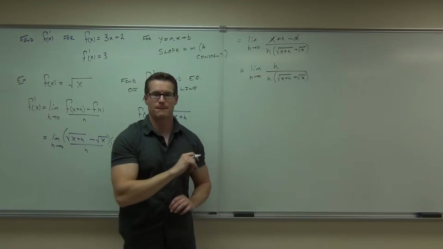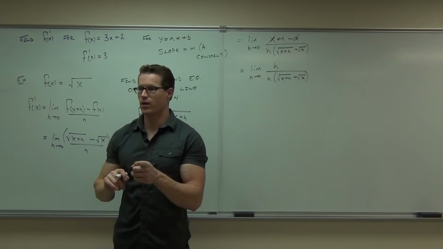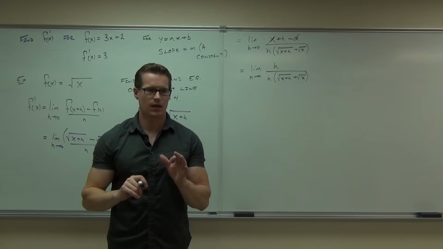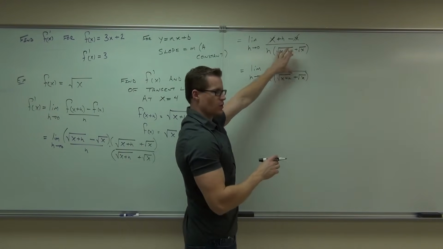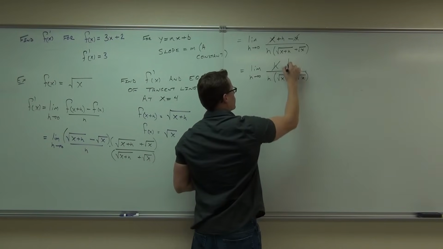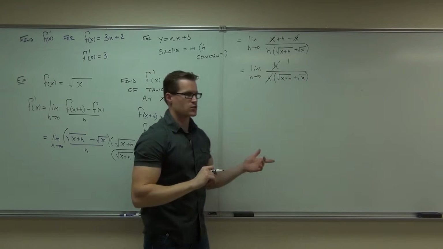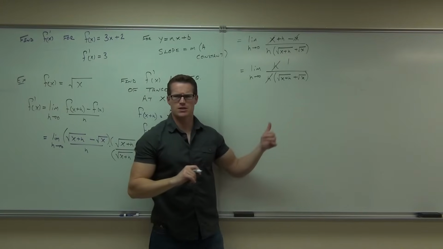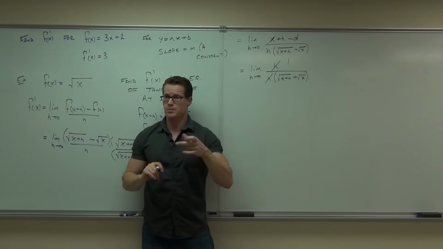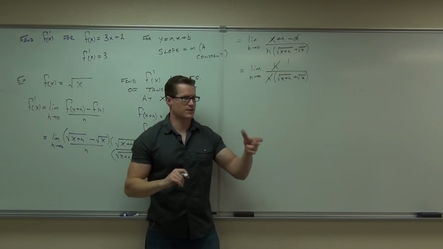Okay, what now? I like the h is going away. What do we have remaining then? 1. Good. We don't just have this part, right? It's under 1. So that becomes a 1. Are you okay to plug in the h? Wait a second, the h is still in the denominator. Is that okay? Yes. Sure, because when I plug it in, I get x plus 0. That's fine. That's still x.